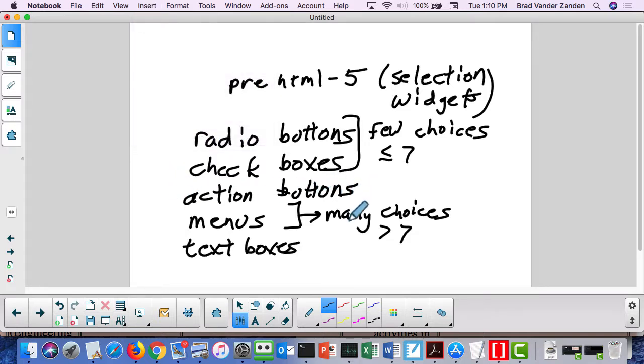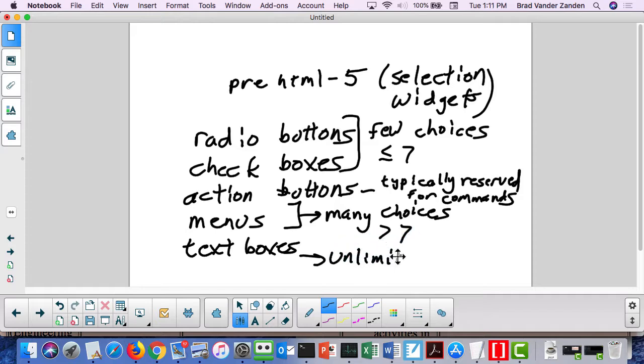Action buttons are typically reserved for commands. So you wouldn't normally use them to collect information. Usually they're for performing some kind of command. And then text boxes are used for essentially unlimited choices where you just couldn't limit the number.